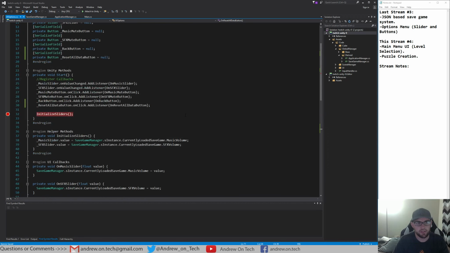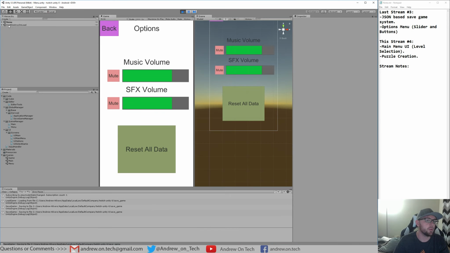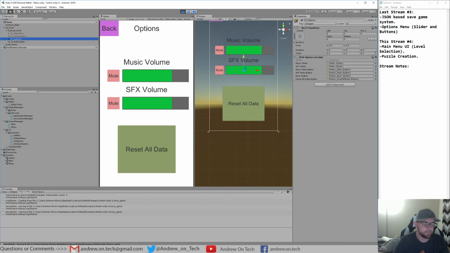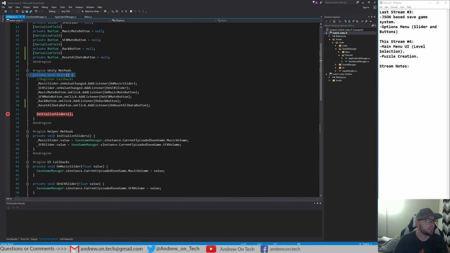Something that should be noted here is that our start method is only being called the first time we turn on our UI options code. So something I'm considering at this point is, instead of doing a start, doing on enable and on disable.